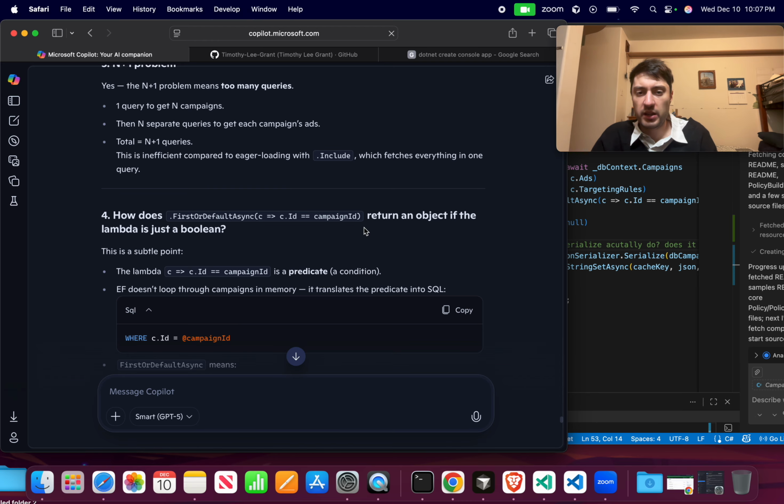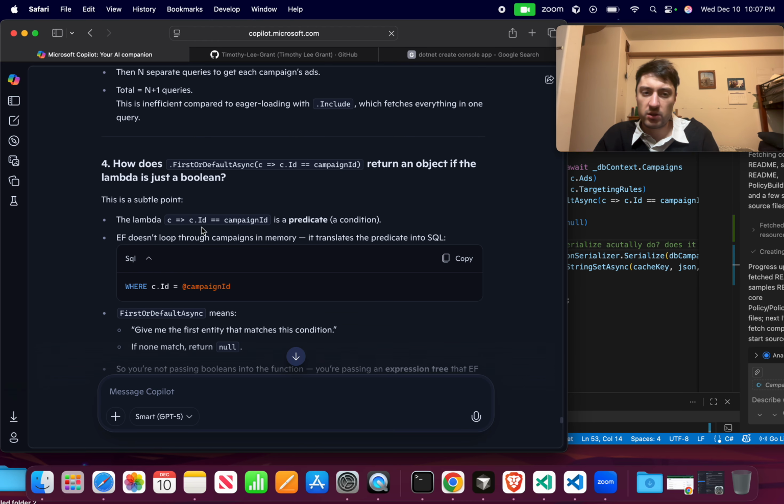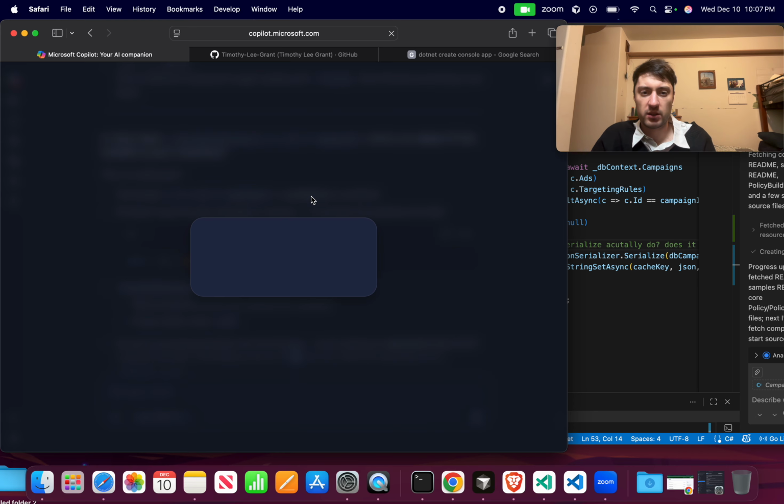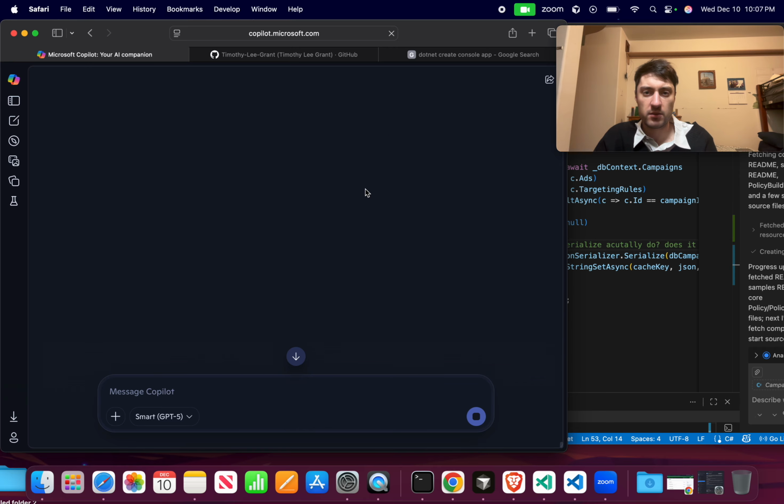So how does this return an object if the lambda is a Boolean? So it's a subtle point. Okay. The lambda here is a predicate, a condition. Okay.